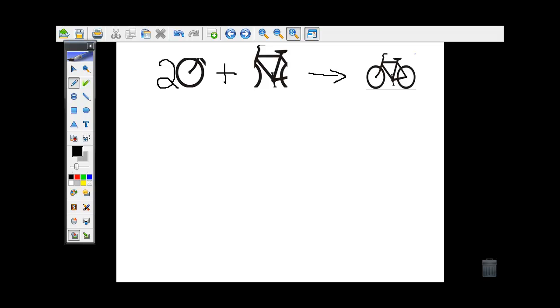We could even make it a chemical equation. We could say 2W plus 1F. I'm not going to write the 1 there, understood? Equals, did you say W2F? Isn't that neato? That's just like chemistry, but we're talking about a bicycle.